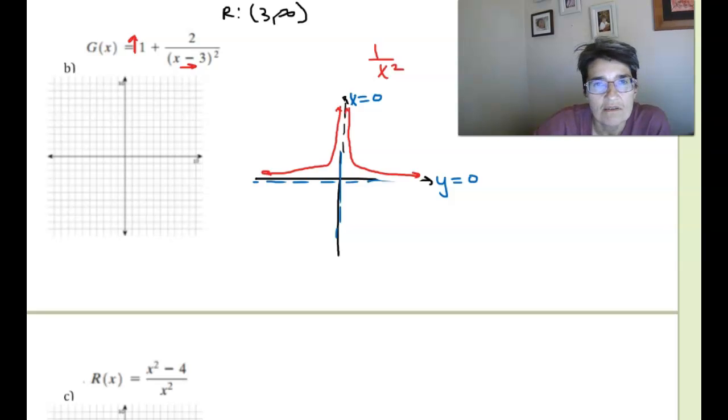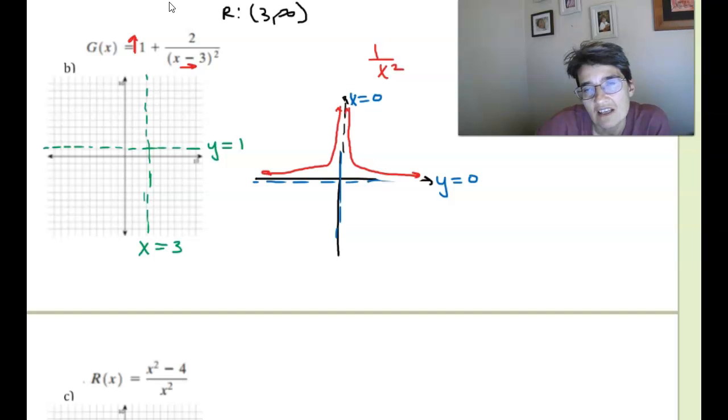Okay, so let's draw our new asymptotes. So our y is 0 moves up to y equals 1. Our x is 0 moves over to x equals 3. Okay, and the vertical stretch, if I multiply everything by 2, it's going to basically look a little bit less steep. The curve itself, because where it was 1, 1, it would be 1, 2. So you kind of draw the same, but just a little bit less sharp.